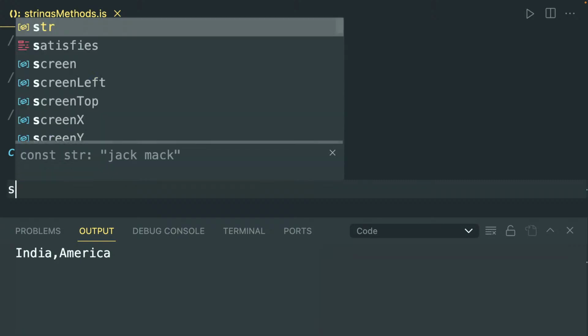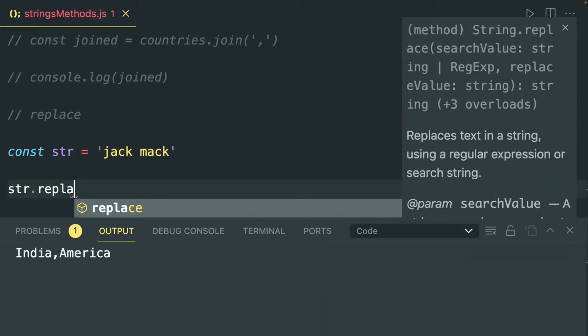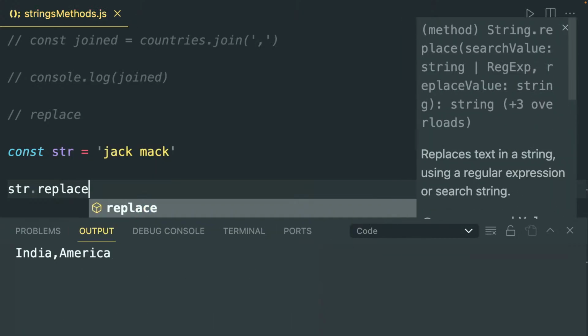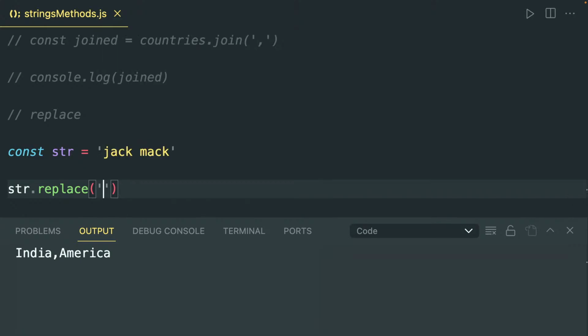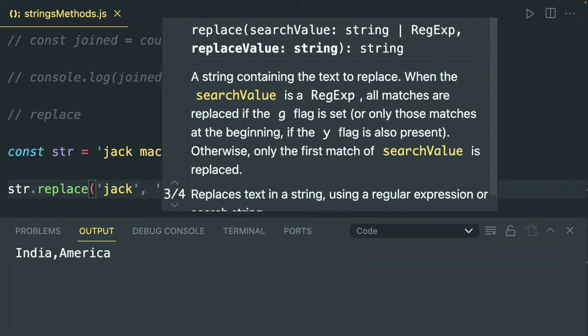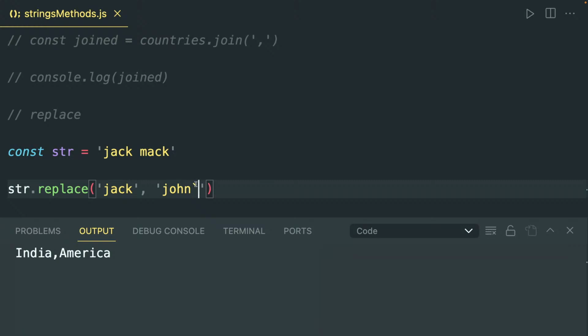And you want to replace a string. We will use the replace method, and then we will replace Jack, right? Jack with John. Inside the string, I want to replace this name Jack with the name John.